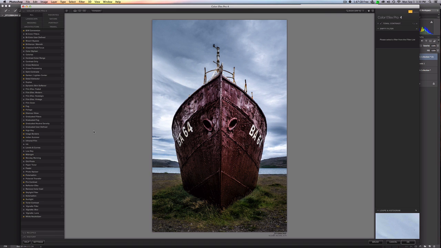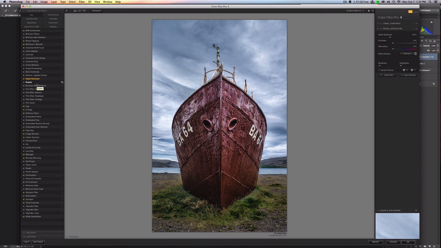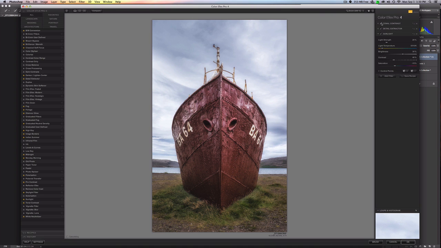I couldn't decide really what I wanted to do. In this case, I might not even need to do the same things, but on the last image, I definitely chose Detail Extractor, which kind of opened things up and brought it out, made it much lighter. I also did Sunlight, which gave it a bit of a glow. And I think, if I recall, I might have taken out the Tonal Contrast on the other one.